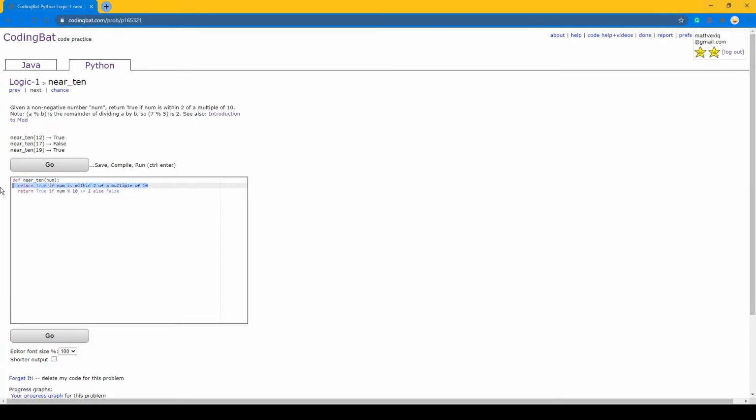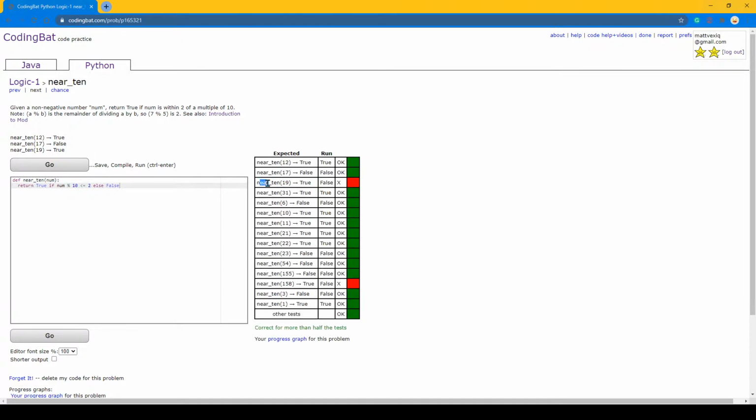If we were to take away this over here and run this, we see near 10 with 19, and near 10 with 158 return false. Well, why does this return false? If we plug in 19 over here, 19 % 10 is 9, so it is not less than or equal to 2.